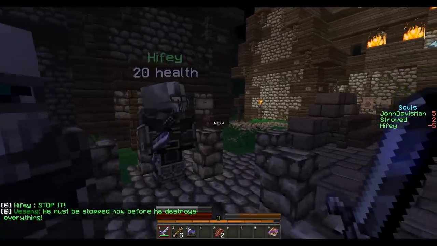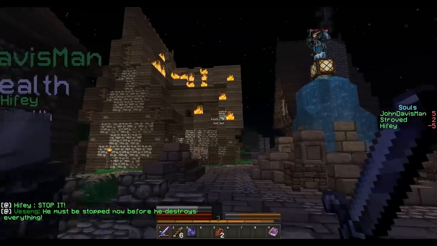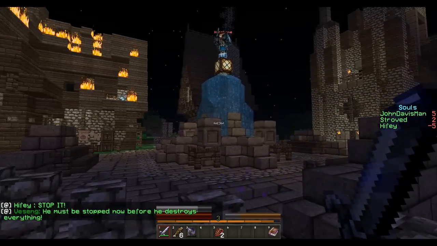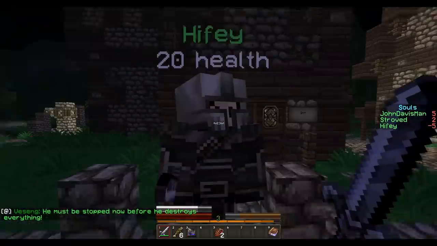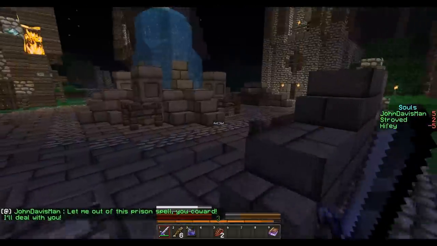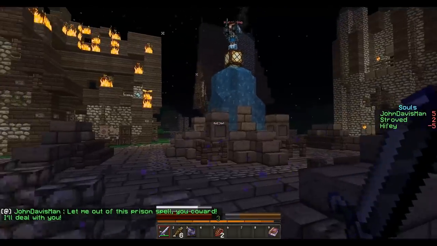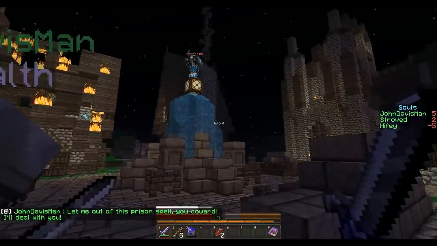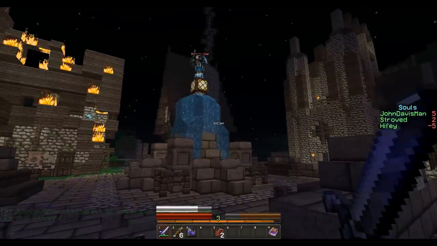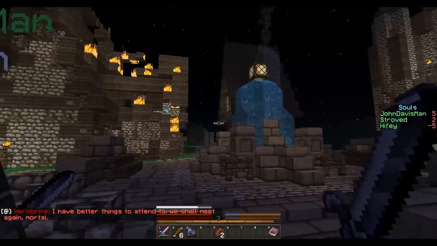Hi, Fee. Do the line! I can't see! I'm lagging! He must be stopped now before he destroys everything! Before he destroyed everything! That's not your line! That's bad! No. Let me out of this prison spell, you coward! I'll deal with you! Oh my god. He's just burning everything. I really wish that he wouldn't burn these houses, please. This is like the best map I've ever been on so far. I think so too.